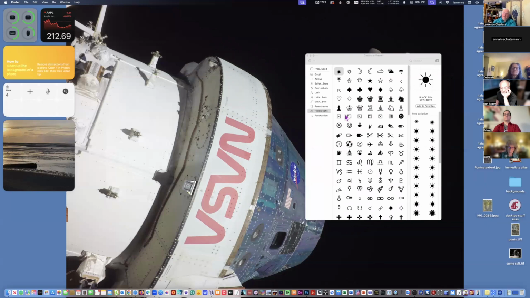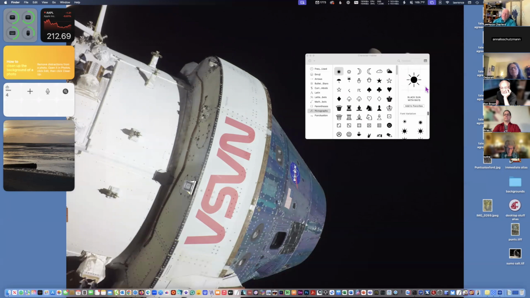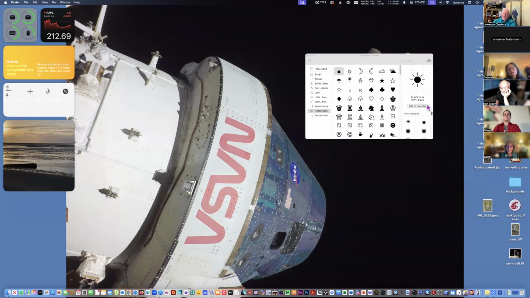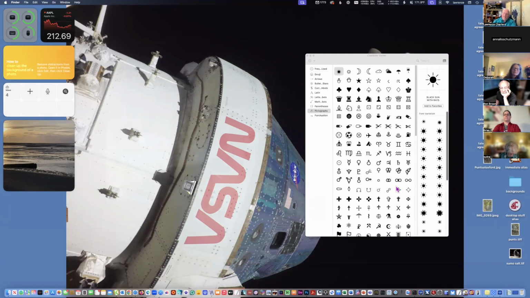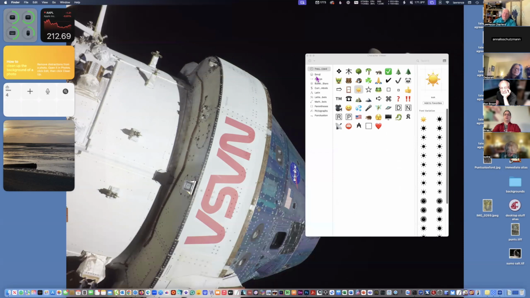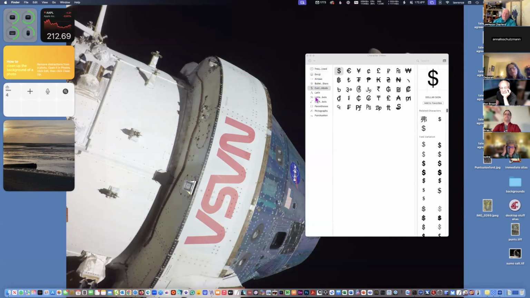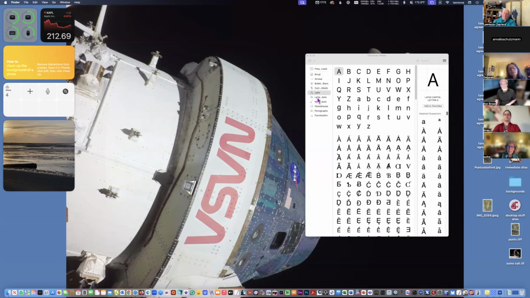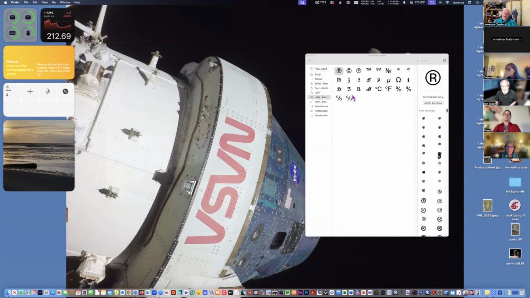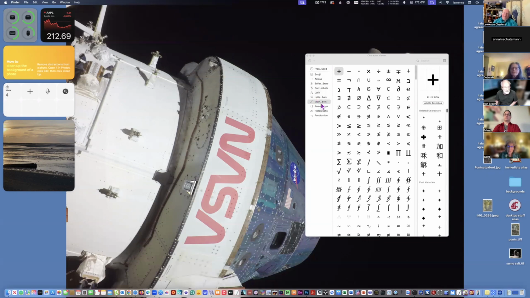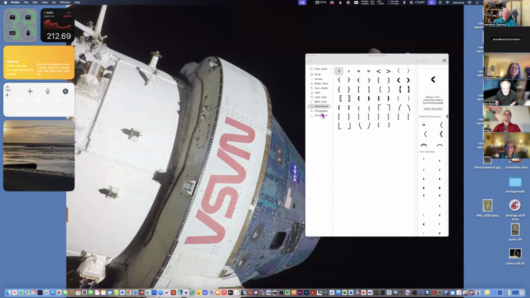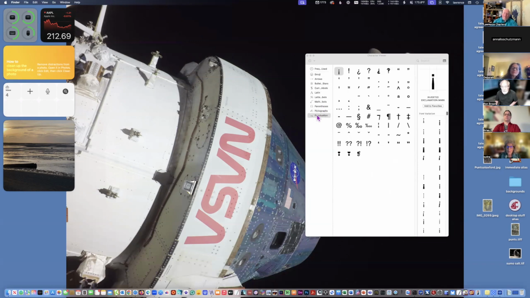Right now, the last thing I was looking at obviously was pictographs. This screen is resizable, so it comes up this size, but if you want to make it bigger, you can just drag it out and make it bigger. These are things that are frequently used. These are various emoji, arrows, bullets, currency symbols, Latin characters with little umlauts and diphthongs and whatnot, letter-like symbols, math symbols, parentheses, pictographs, and punctuation.